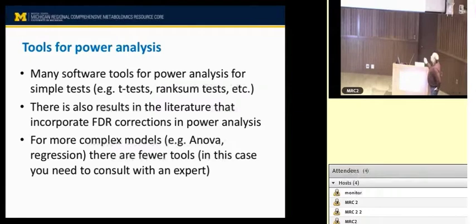So if you do, for example, a validation study, and essentially you're testing whether sarcosine is an important metabolite for discriminating between prostate and non-prostate patients, and that's your only biomarker, you can find it on the web, so you can do it yourself. But if you're trying to do the power analysis for a biomarker panel, this little annoying thing comes into the picture, and you need to address it carefully.